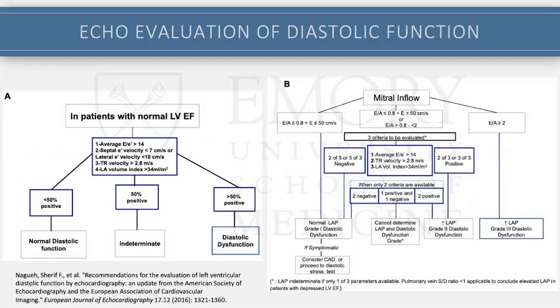Instead, we have this. So this is a clip from the 2016 American Society of Echocardiography guidelines. And even though the document is actually quite long and really detailed, this is kind of what I think most of us as fellows rely on when we're grading diastolic function. And this is what I have been relying on as well.